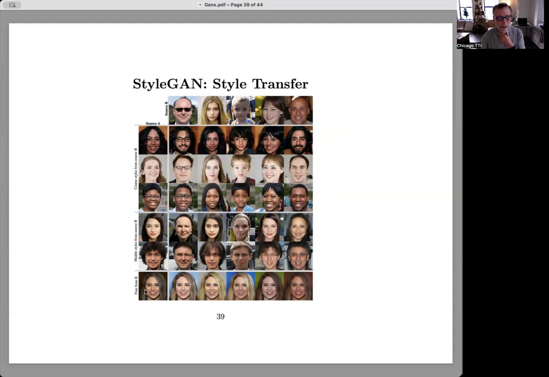So we've got, these are real images. What we're doing is we're taking this image. This is a generated image. These are all generated images, so that for each of these images, we have all of their styles. And I can take this image and replace its coarse style with the coarse style of this image. So I'm replacing the noise that's generating this image with one component of the noise that's generating this image, the coarse style. And so you see that the coarse style is determining age and gender. But I can also take not the coarse style, but finer styles. This is the medium style taken from this image. And here, this is the fine style taken from this image, the high resolution noise.